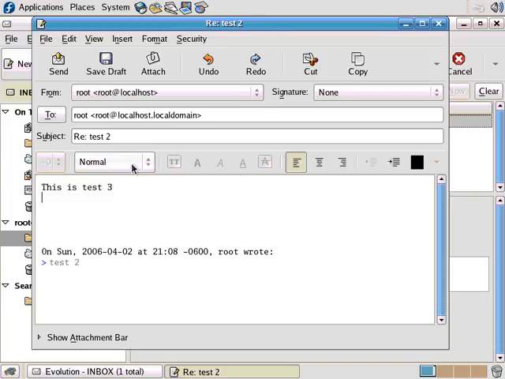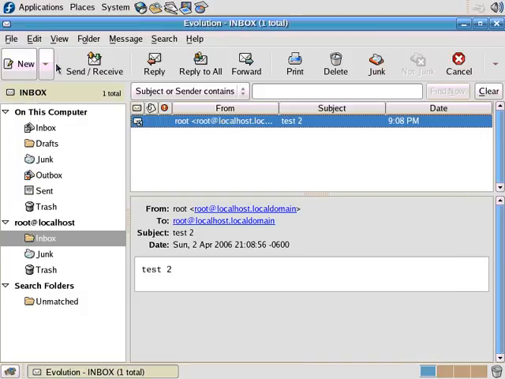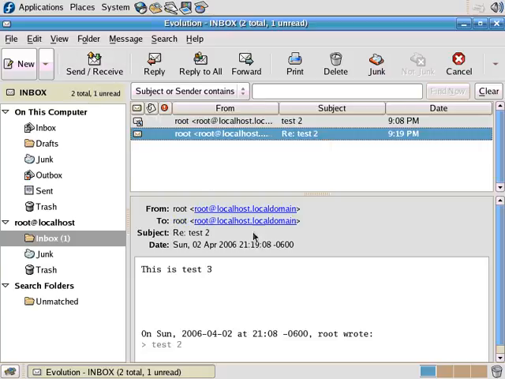Now if you use another mail format, it can do like HTML, just like Outlook Express, you can have all those different text editing features. So I'm going to say send, and send and receive again, and here's the reply. This is test 3. So you can see how that works. You could use this to check the administrative email on the mail server every day. And if you configured it properly, of course, you could send and receive mail on the internet with this every day. So that's evolution. So let's close this out.